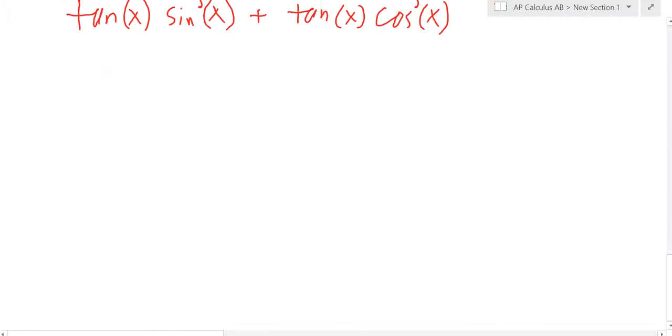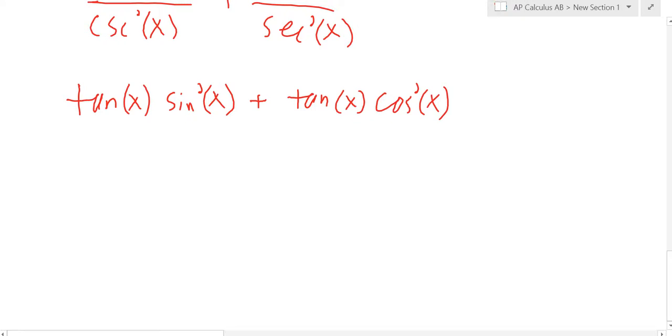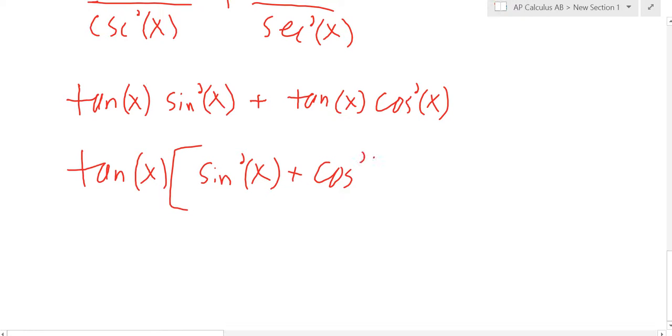But the benefit of writing it like this, and you should be on the lookout for this: do you see the sine squared and the cosine squared? They're both in there, and we're adding them together. What do they both have attached to them? Tangent. So guess what we can do with that tangent? Factor out tangent, which just leaves us with sine squared plus cosine squared. And that's just 1. So this just equals tangent of x. How nice is that?